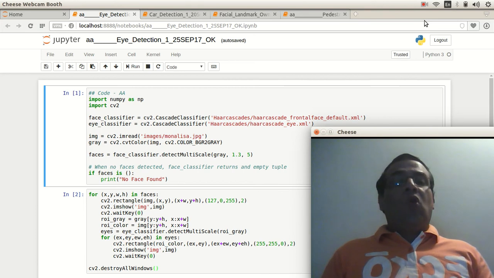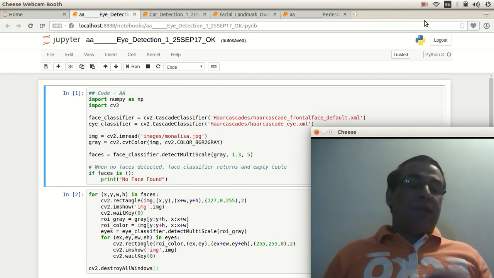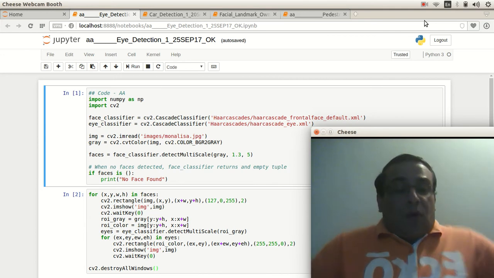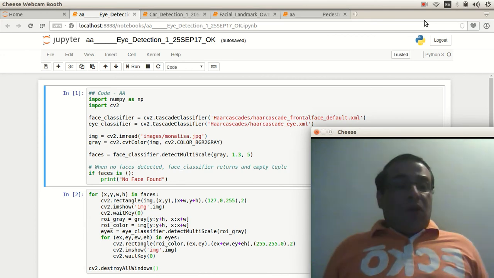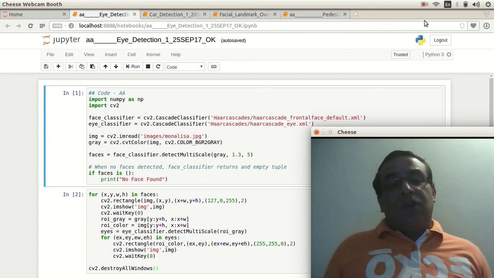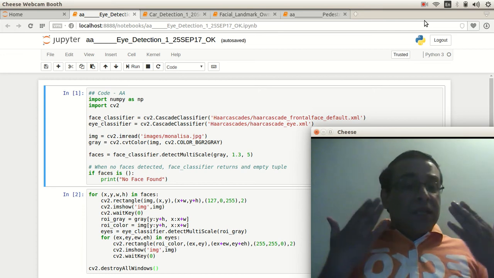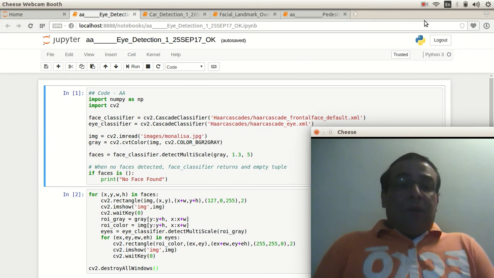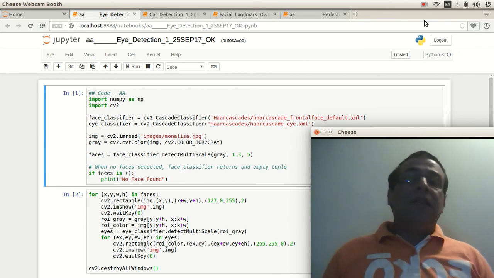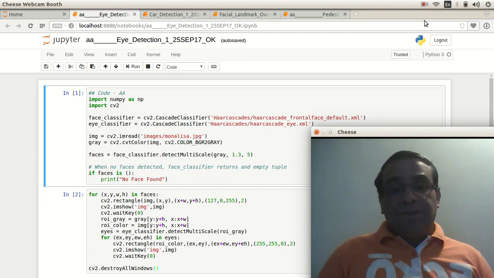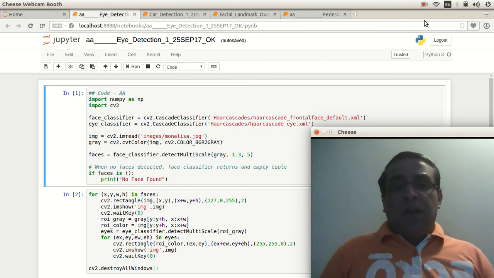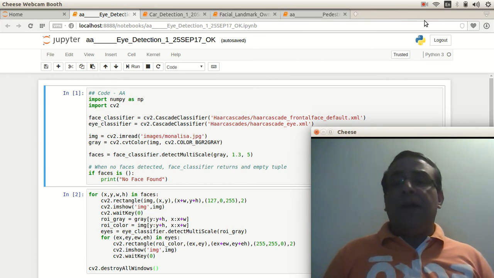Certain other algorithms would go ahead and identify a face basis its tan or basis its color. For me right now that might not work because I'm wearing a lighter t-shirt, and my face is darker than my t-shirt, so it won't work. But here, of course it will work, and we'll see that with different shadows, different lighting, different kinds of people, all kinds of faces will be identified.